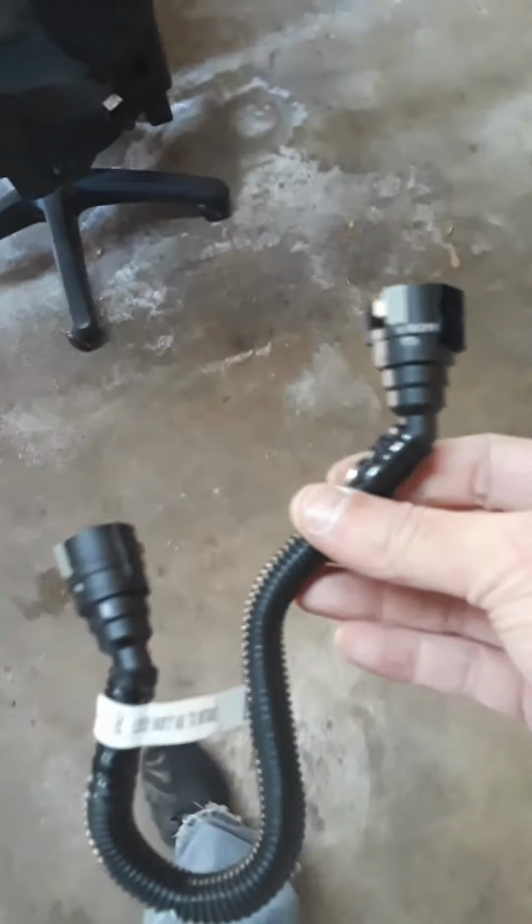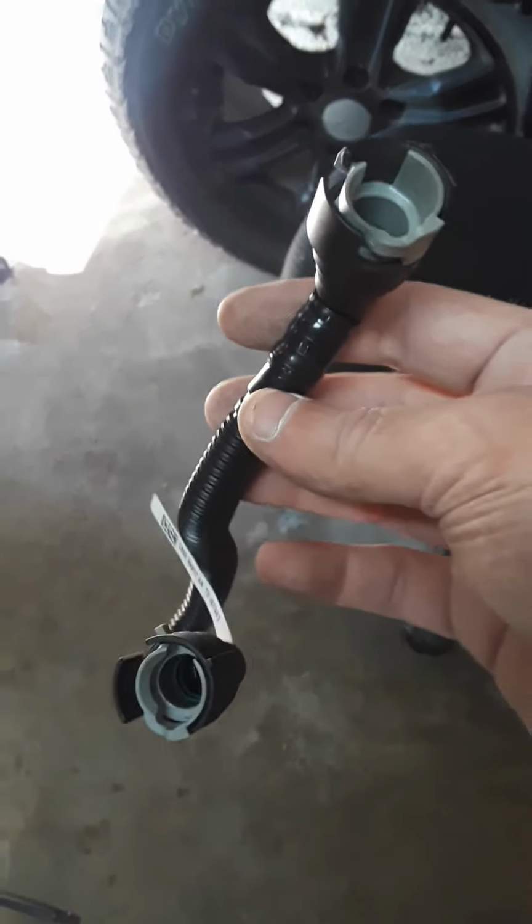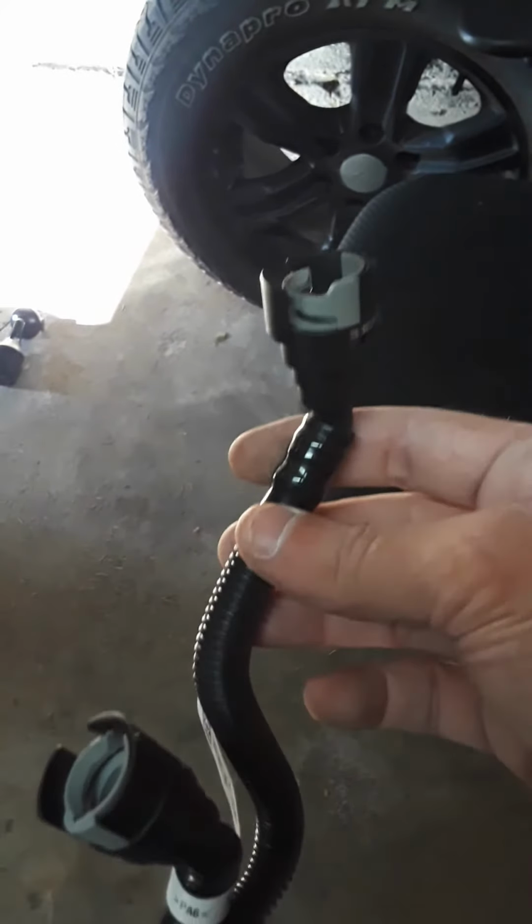Alright, here's your second pain in the butt. This little son of a bitch right here, let me tell you what. Man, they really packed it in there, I'll tell you. Because you're going to mangle your hand up reaching in there and getting these little son of a bitches out of there. Let me tell you what.